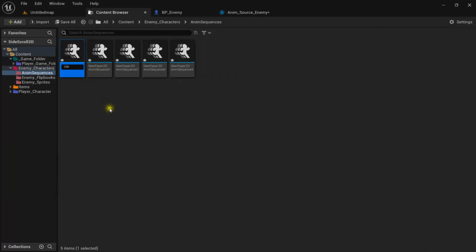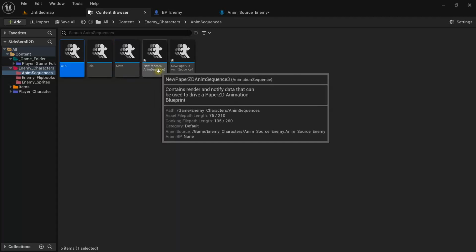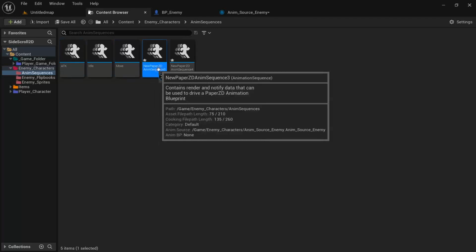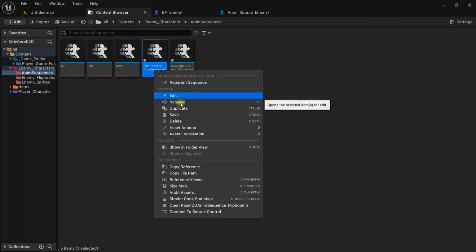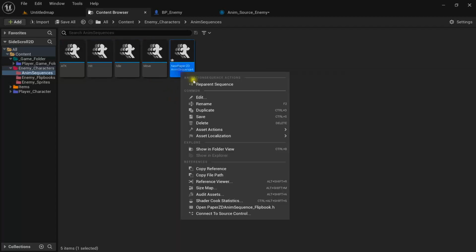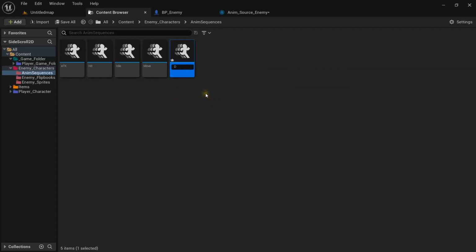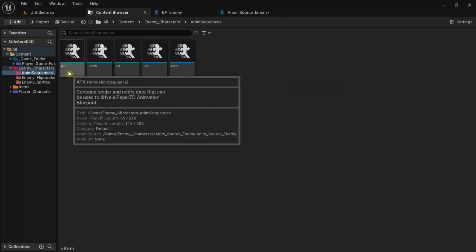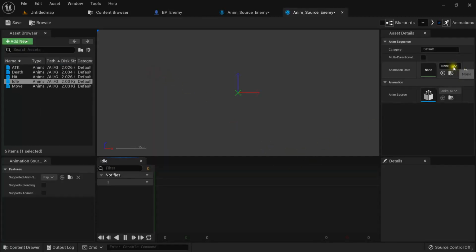And you could just name it idle. I'm going to just name this move, not walk. Just attack, because the only thing using these flipbooks or sequences is this blueprint. Because we have to select the source, and the source holds the sequences. So, I've said that before. It's a lot easier on the typing of everything. Let's get this. Alright, these are 5 basic ones. We'll get more, it will grow as you make more eventually.